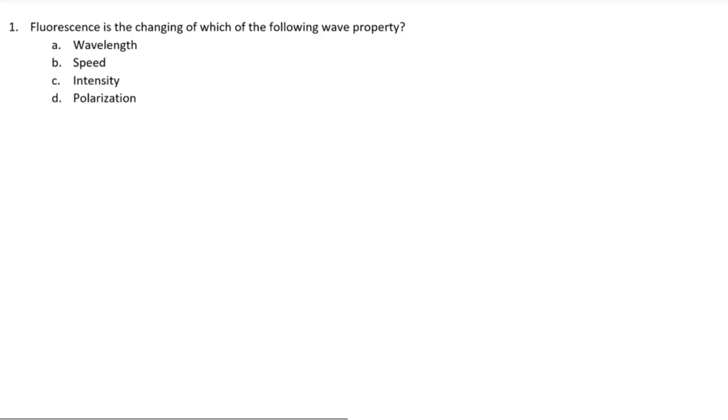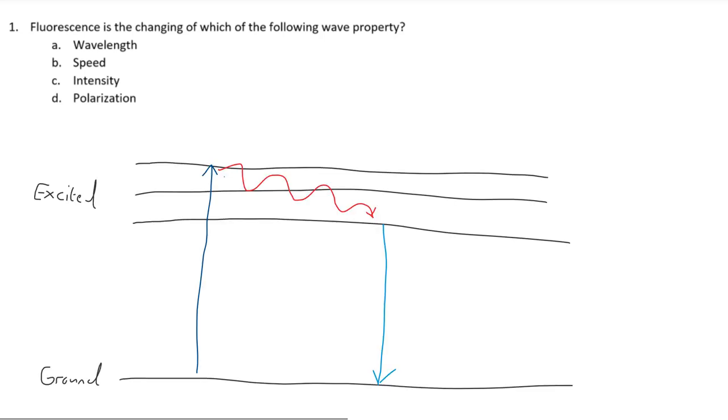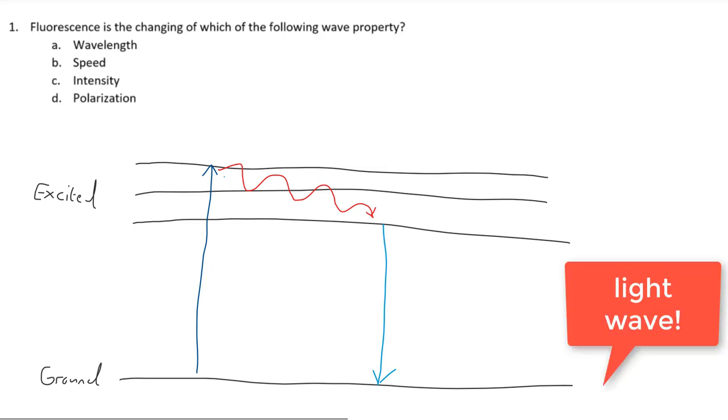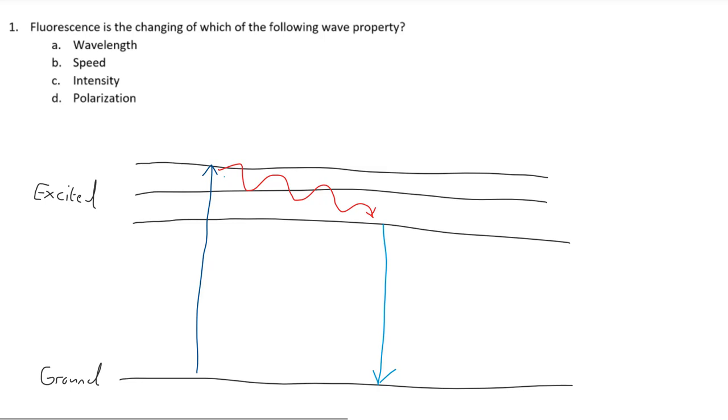Well, let's recall what fluorescence is. Initially, a wave that has a large energy, for example that of ultraviolet light, is shone onto an object. As this wave has very high energy, it also has a very high frequency and a very small wavelength. This wave can then be absorbed by the atom, causing an electron to jump from a lower energy level to a higher energy level. Once in this higher energy level, that electron will be unstable, eventually returning to its original energy level. However, the important thing about fluorescence is it does not have to do this in one step.